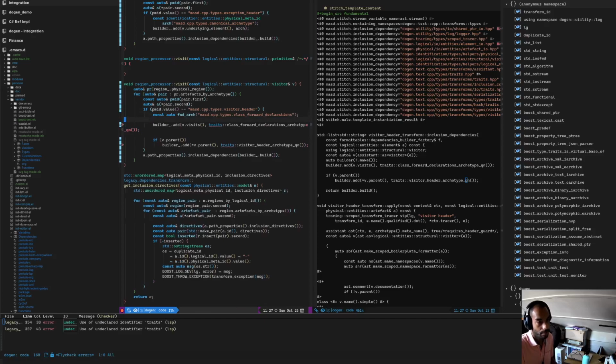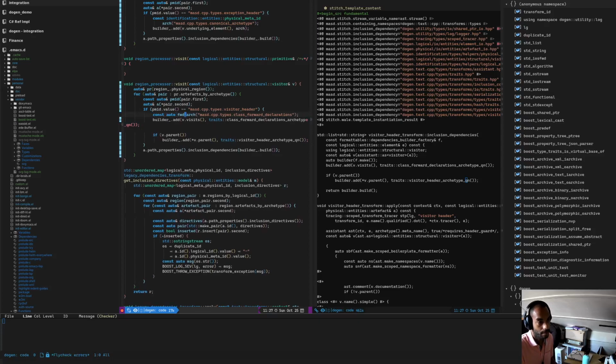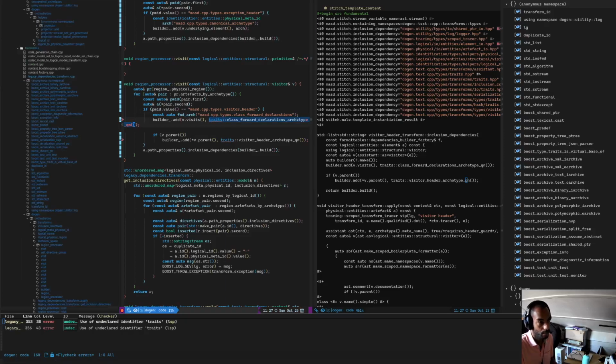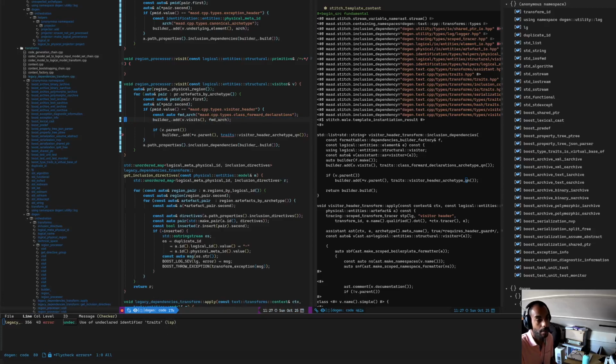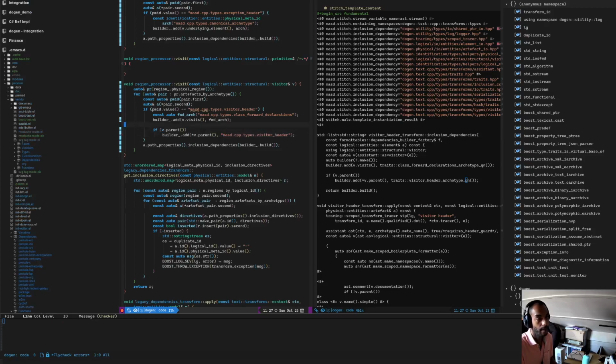So we could probably get away with this. Just have to make sure we didn't do a using somewhere. I don't think we did. And then we did the visitor header archetype qualifying name. That normally is called self, but we didn't bother. So I suspect we won't bother here either. Right, and there we are, there's the visitor for types.